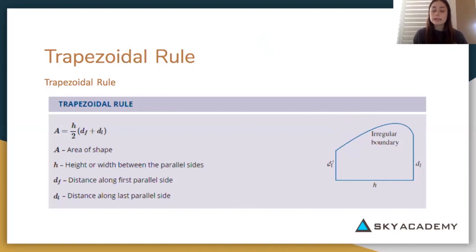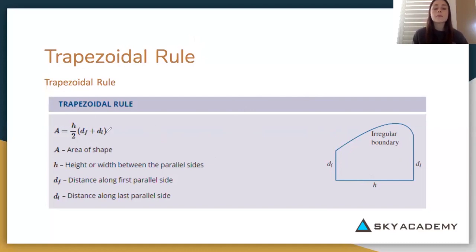So it could be, for example, the boundary of a lake. So we have grass in this rectangle here, and then we have a little pond, and it goes like this. And it's an irregular boundary, and we have been asked to find the area of the grass and the pond combined. So that's what the trapezoidal rule is. The shapes that you'll get for the trapezoidal rule look like this one below, with a flat base, two sides, and then the curved irregular boundary.